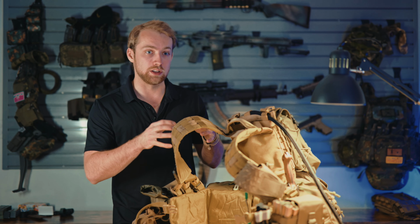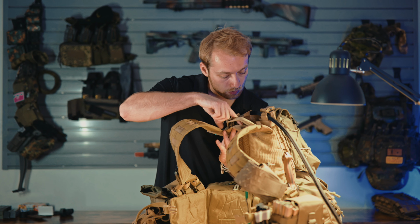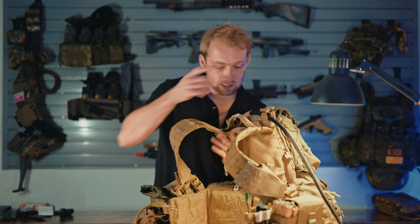So that's the harness system. It's the Eagle H harness. It has the tag right up here. But yeah, eagleindustries.com. I was trying to read if there was a color code on it. But yeah, this is definitely coyote.